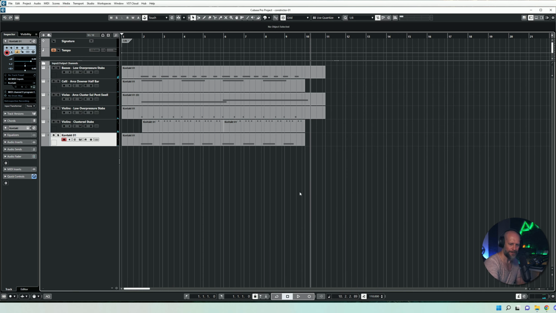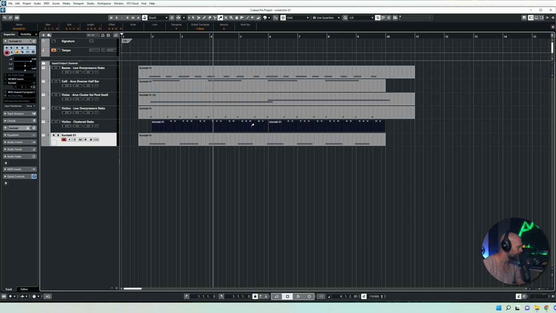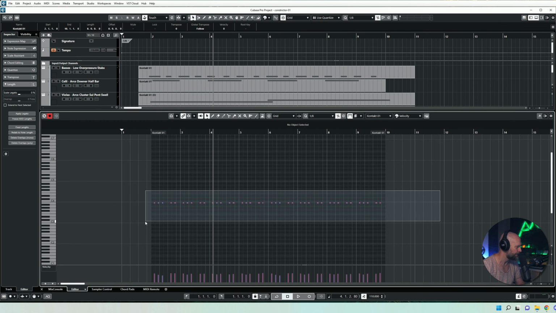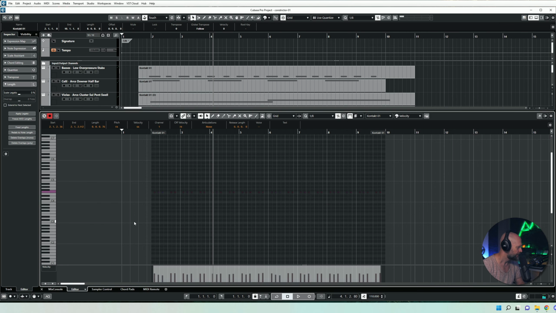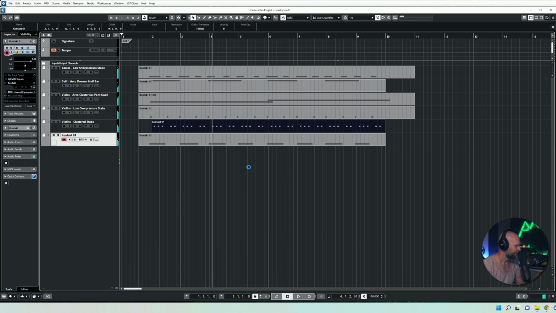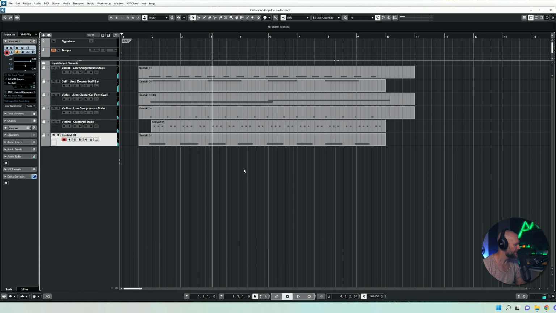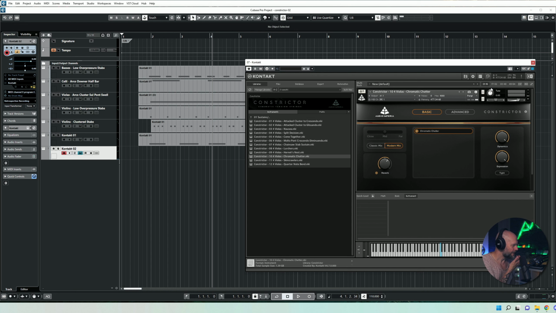Sounds kind of scary. Okay, so I will also change the notes a little bit on these clustered steps here, make it a little bit higher. Let's try this. Yeah, it sounds a little bit more stressful. Okay, so now I think it's time for a little bit of sound design. So I'm going to use the violas, the chromatic chatter here. But I'm going to pitch it down maybe like 24 half steps.